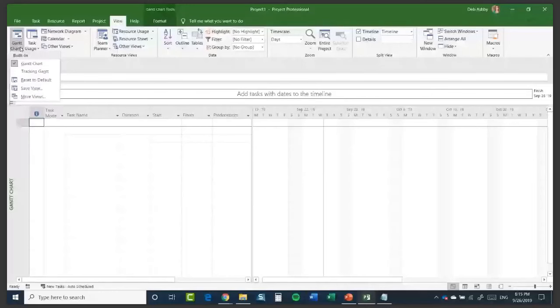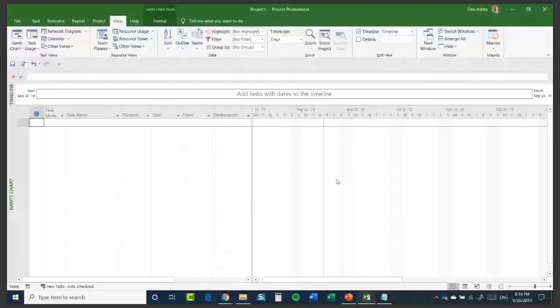And what that basically gives me is what you see on the screen now. I kind of have my screen divided into two sections. So I have my table or my tasks list on the left-hand side. And this is where I'm going to be entering in all of my tasks in my project. And then on the right-hand side, we have this timeline. And you'll see as we start to enter tasks in, you'll get a visual representation by way of bars running across in this right-hand section of the screen. So this is essentially what we call the Gantt chart, okay? And this is the view I love to work in. And again, if you're a beginner, I would suggest using this view.